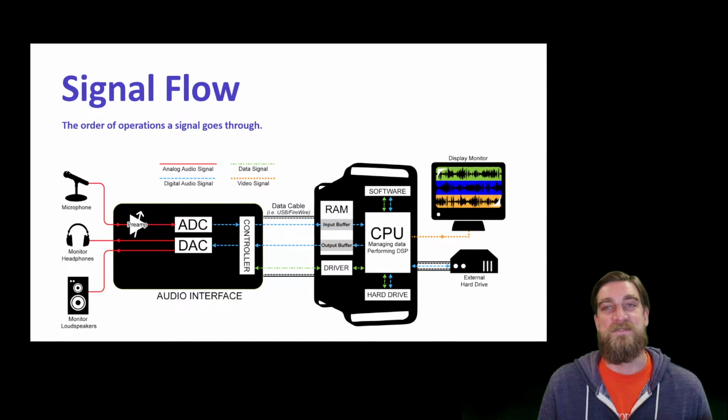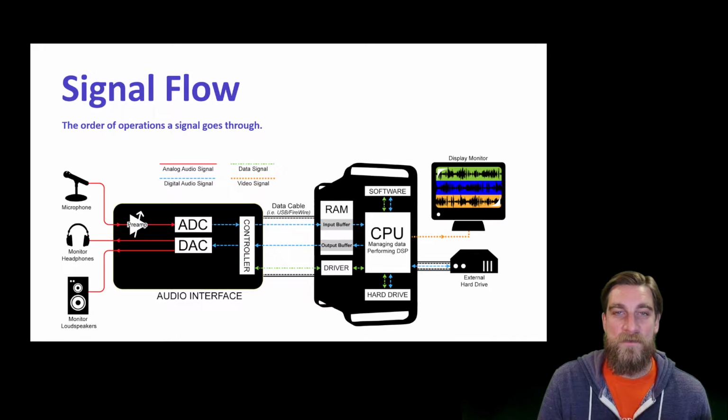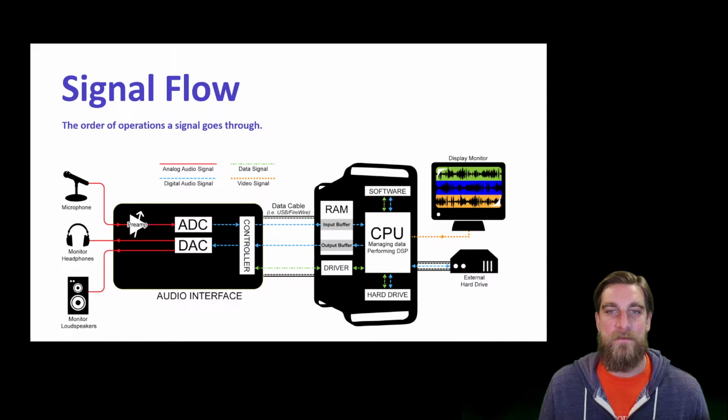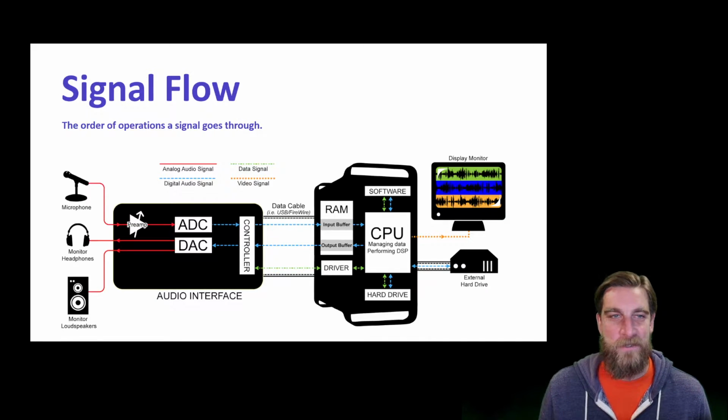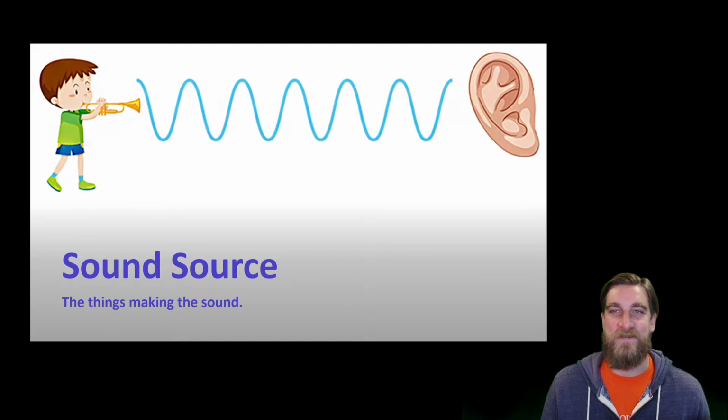So we have signals flowing from a sound source into a recording device maybe, or an amplifier, and then things are getting sent around to different places, to headphones and whatnot. This is a standard map, what you're looking at here, of exactly where audio signals are starting, where they go to, and maybe they circle back around. So let's break this down piece by piece, starting with the sound source, the thing that is making the sound, the real world compression and rarefaction, that vibration. Might be an instrument, could be a voice, whatever it is. The sound source is where the journey begins, right?